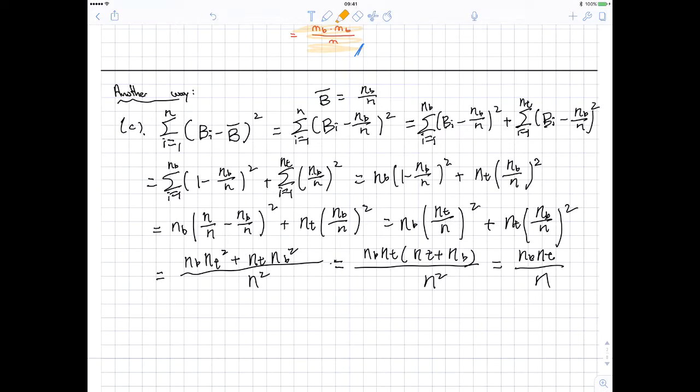Edison, what is she doing from this step here to this step here? She's just using the result from question B, which was that the average of black people is basically the proportion of. Yeah, look at the approach. It looks different because the other student didn't do this at the beginning, but ultimately the goal is, I'm here, I want to get here. This final answer doesn't have any beta bar, it doesn't have any beta I, so I need to get rid of them. So instead of opening this up, she gets rid of this. That's the first thing she does.